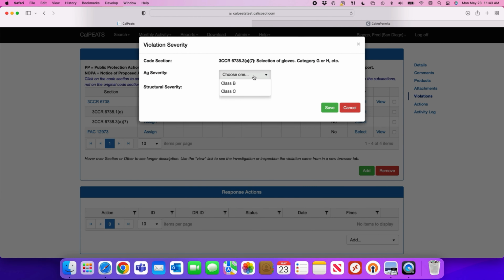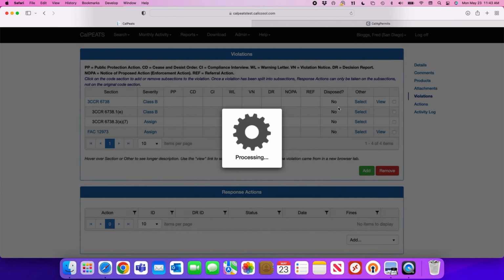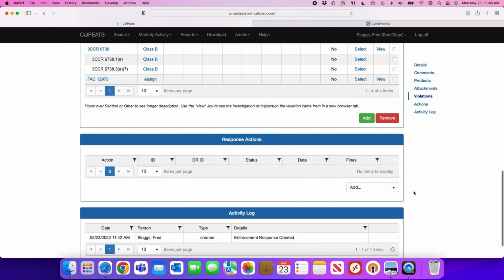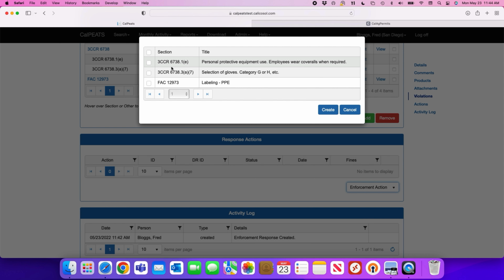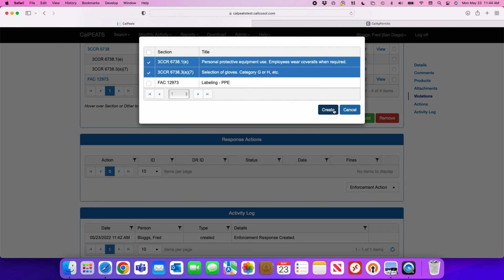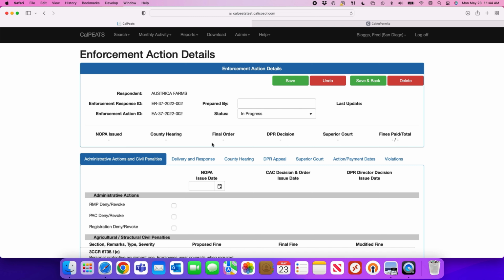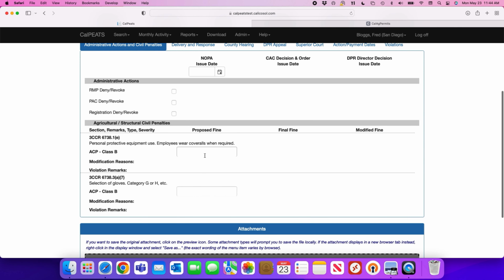But more importantly, when I go to issue a response action, whether that's a compliance action or a notice of proposed action, so I'm going to do an enforcement action here, it lists out the individual subsections, not just the parent section. So now I can create a NOPA for those two and issue separate fines for the coveralls violation and a separate fine for the glove violation.